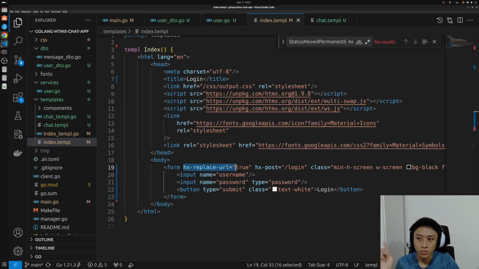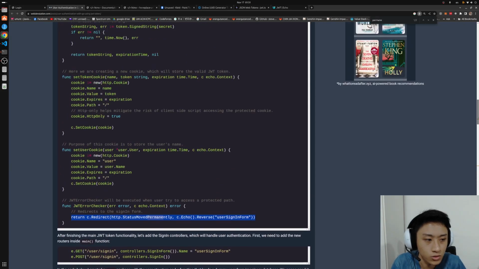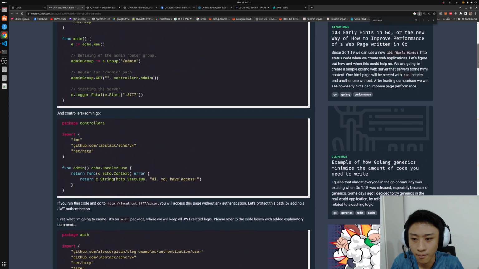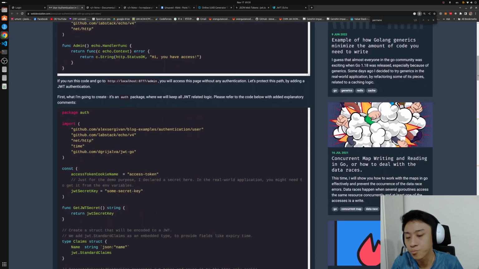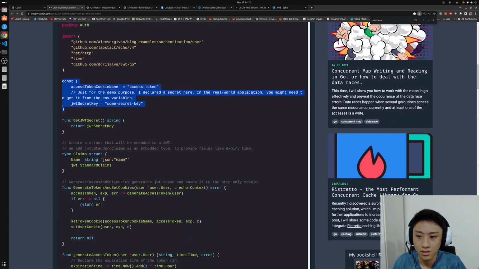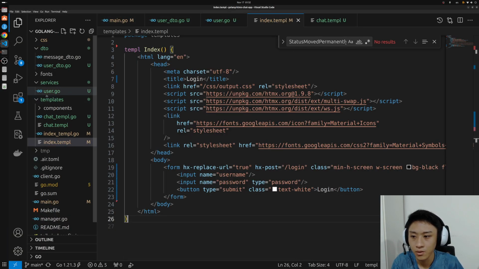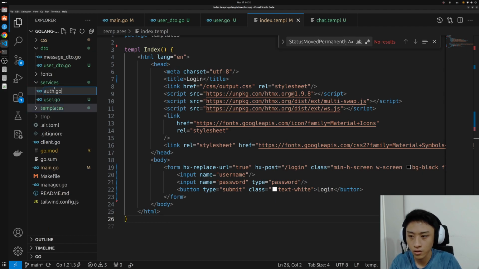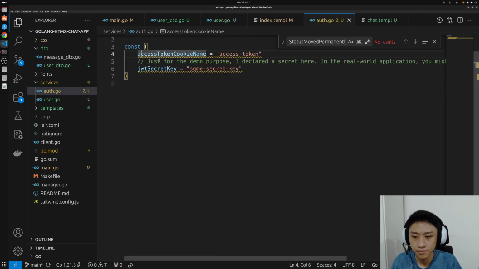Now, we want to start setting up the JWT logic. To save time, I'm going to go through the code here and identify the parts that we need to make a complete JWT authentication mechanism. So we have a file called auth.go with a package of services, and here I can say the access token.